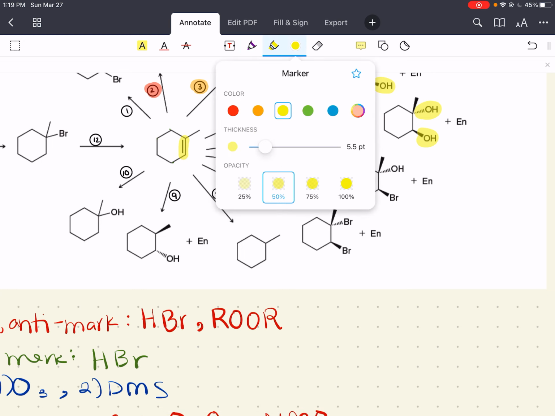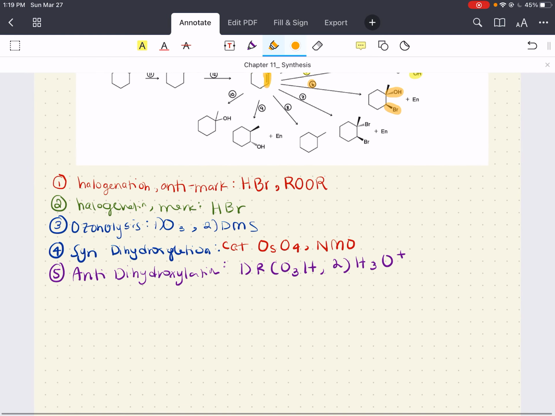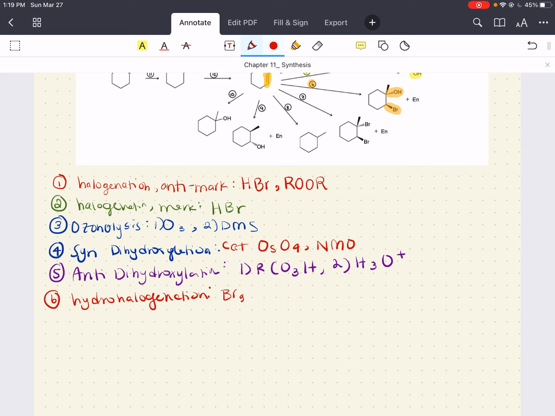What is 6? What's happening at 6? We're taking our double bond. We're adding an alcohol to one side and a bromine to another. Alcohol and bromine. That's a halogen. So this is a halohydrin formation. We learned about that, obviously. And the reagents we used for that, we needed a halogen, so Br2, and then we need the alcohol, and we can do that in the form of water. So those are the reagents we need for halohydrin formation.